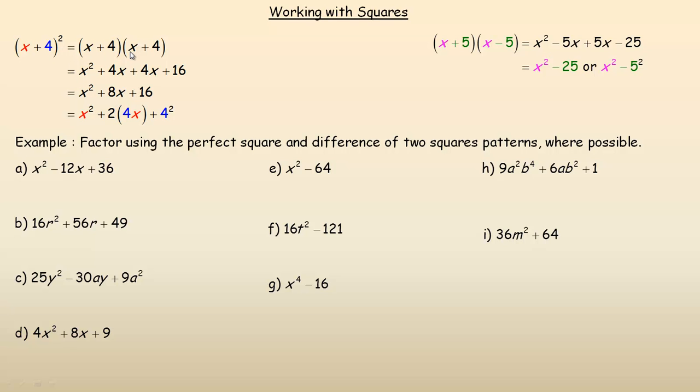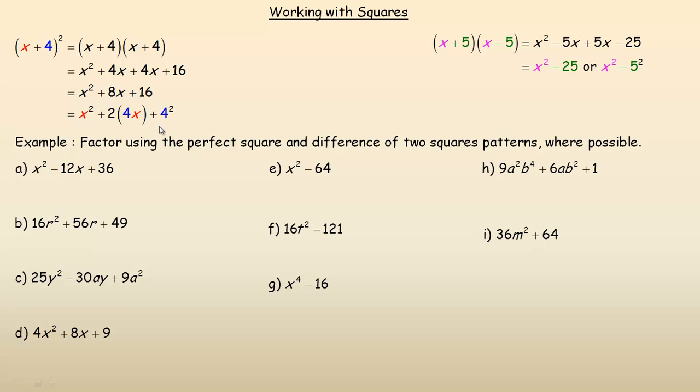squared means there's two of these x plus 4's we're multiplying. And so x times x will give you x squared. And then the x times the 4 is this 4x. Now I've multiplied this x by these two terms, and that's the first two. Now I'll multiply the 4 by each term in the second set of brackets, and I'll get these two. So 4 times x is this 4x. 4 times 4 gives us 16. Now notice that there's two identical 4x's here. So 4x and 4x adds to 8x, and so the expanded form is x squared plus 8x plus 16.